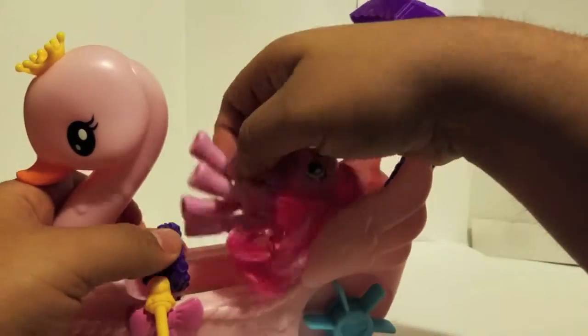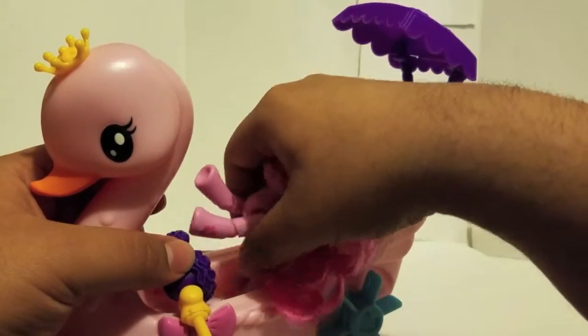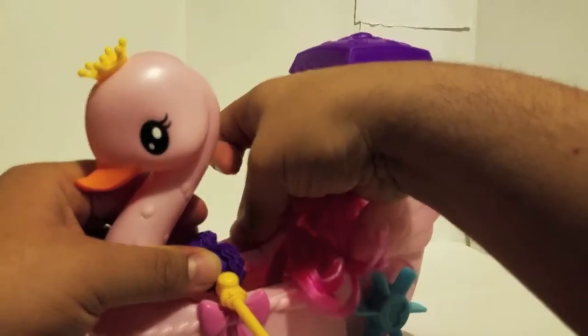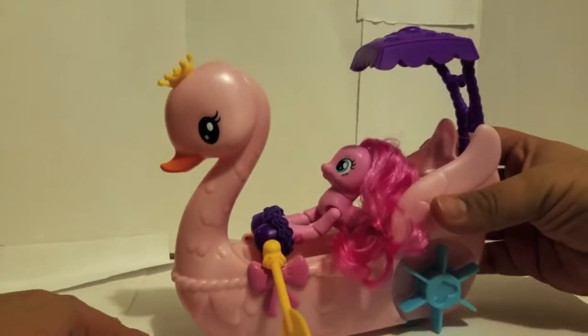Actually, let me see if I could actually do this, because it's gonna bother me if I don't do it. So you put her hooves in the bottom there. You push her hooves in here, and then that should do it.